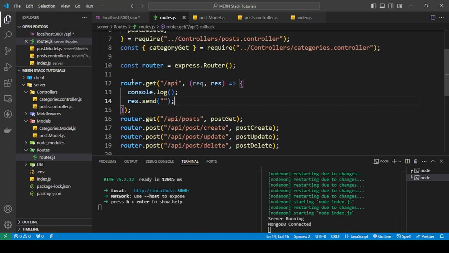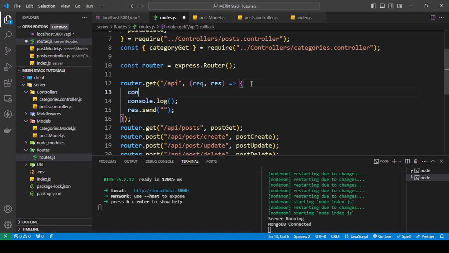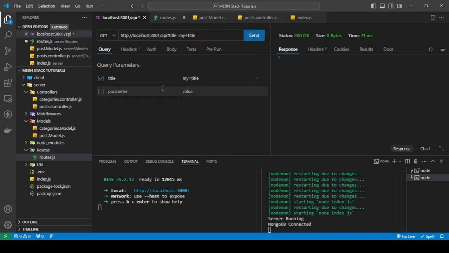I'm just going to go into my routes, okay, and I've just set up a simple route, slash API, using the request. I'm going to use a constant and destructure this, and I'm going to say request dot query. Actually, let me change this a little bit.